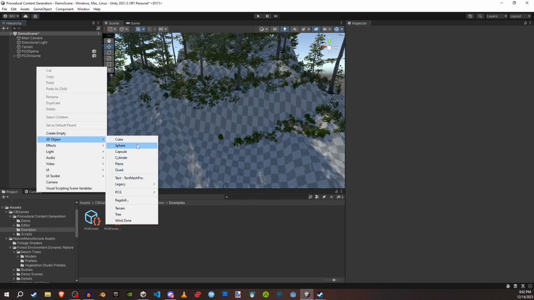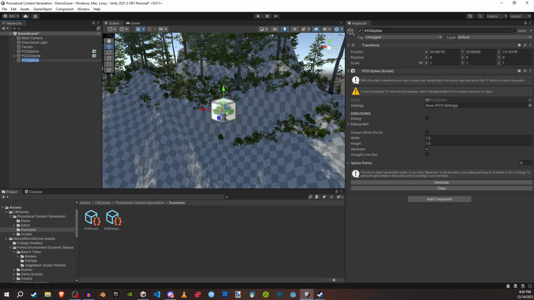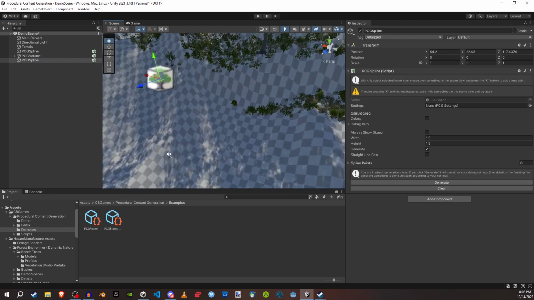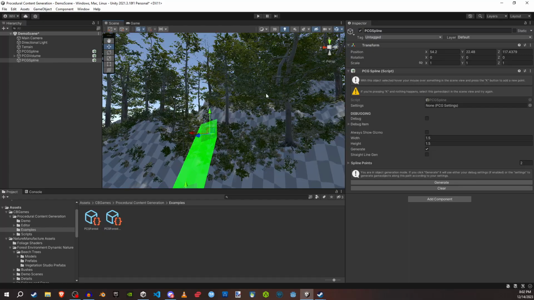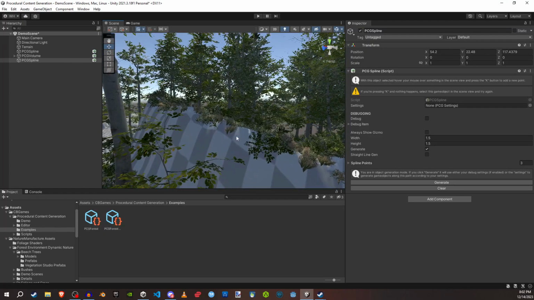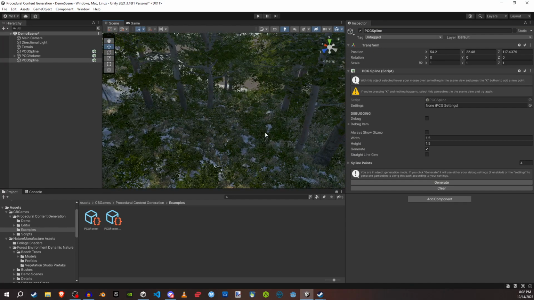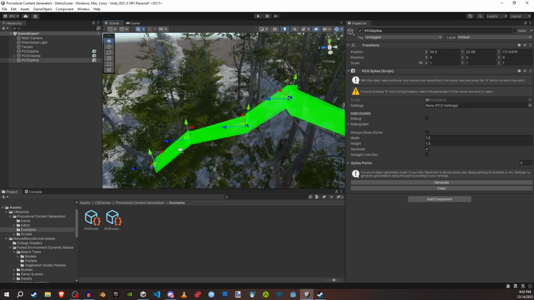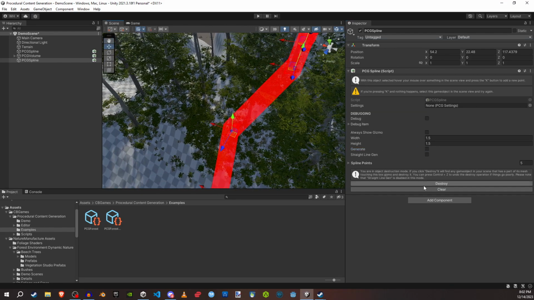I actually want to generate a new spline. So go PCG Spline. And it does not matter where this is in the view. It only matters where you place your spline points. So I'm going to place one here, here, and here. And let's actually do it here as well. And let's go down here. Sure. So we got some spline points. And let's say I want to destroy things.